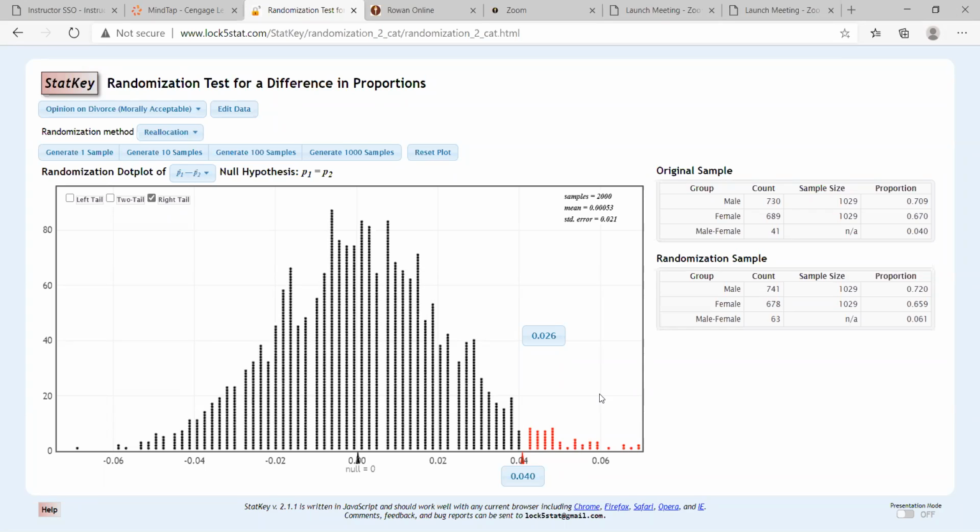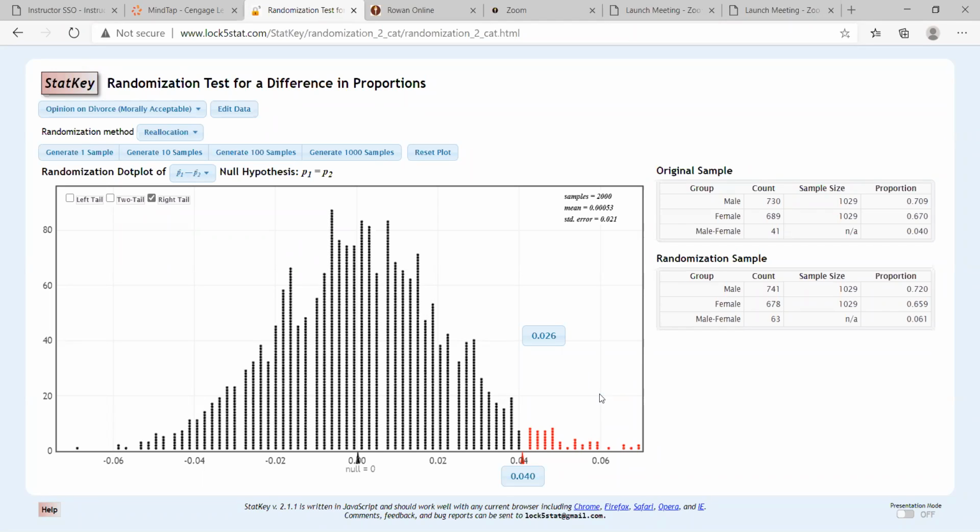So researchers have to be honest about this. They have to choose their alpha before they do any research. If they pick, for example, 1% as their level of significance, and they got this as their p-value, they can't just say, all right, nobody knows what I did, I'm just gonna fudge, and change it to a 5% level of significance, and therefore I can reject the null, which is what I wanna do. No, you can't really do that. That's not being honest about it. So in many cases like this, it depends on the level of significance.